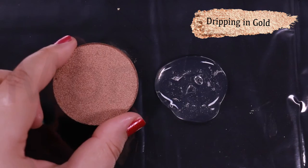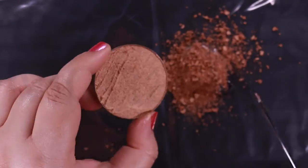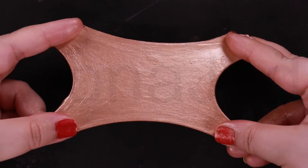Dripping in Gold. Now I'm scraping out Dripping in Gold, which is a light medium yellow gold with strong warm undertones and a frosted finish. This is what Dripping in Gold looks like when it is stretched. Such a lavish gold with a vivid reflective finish.